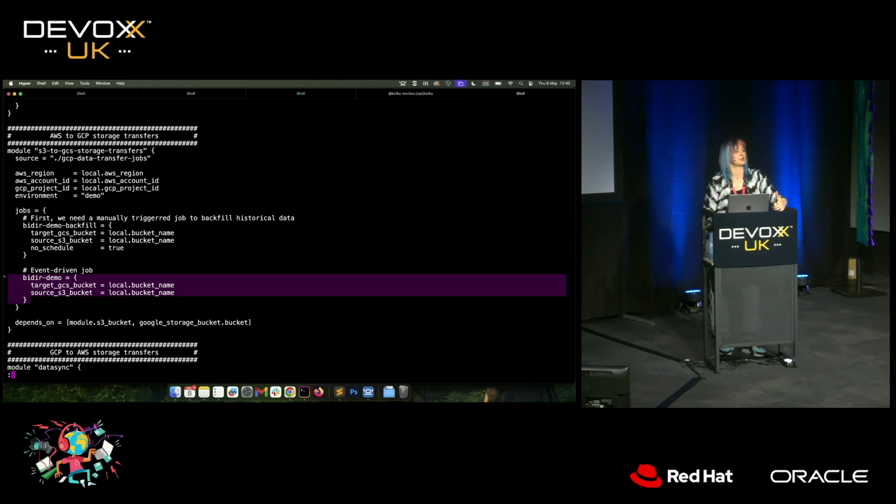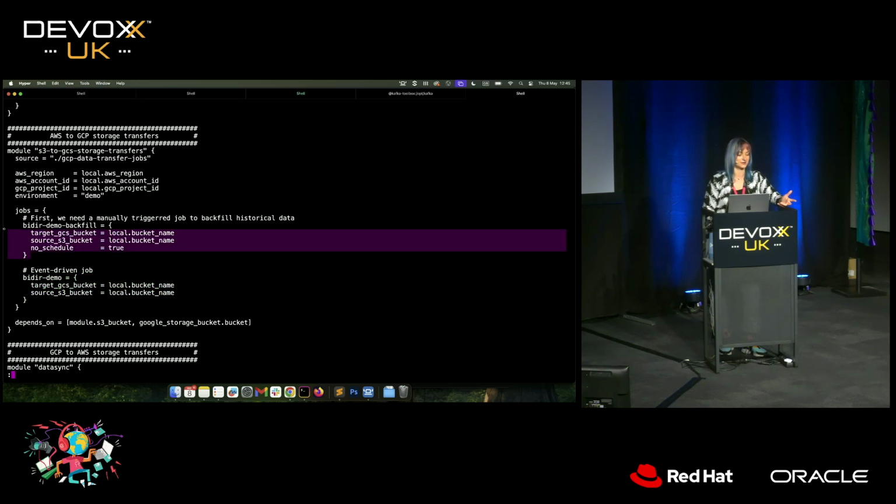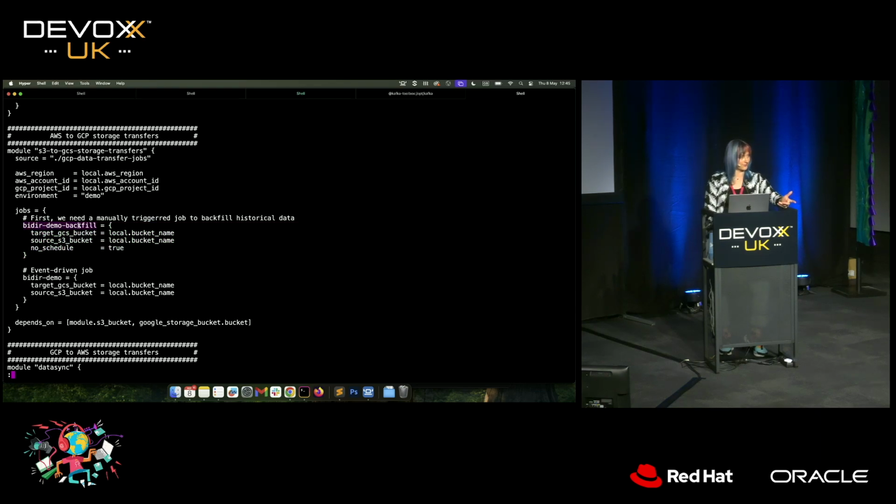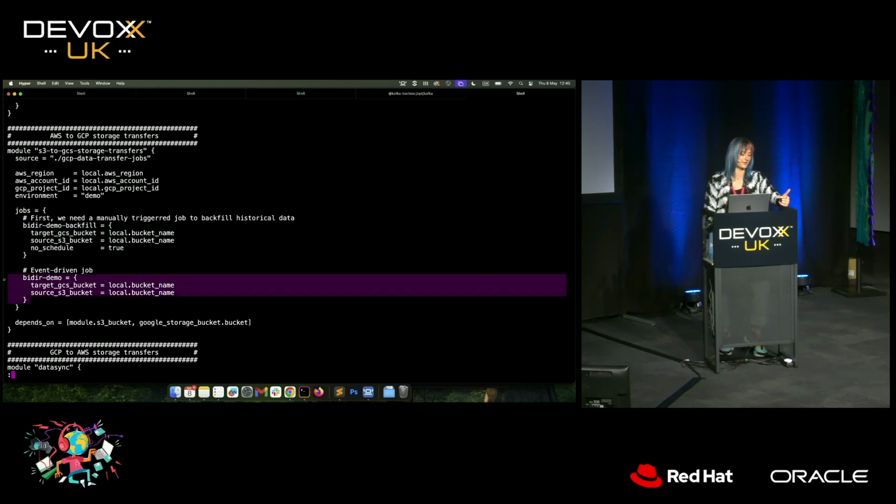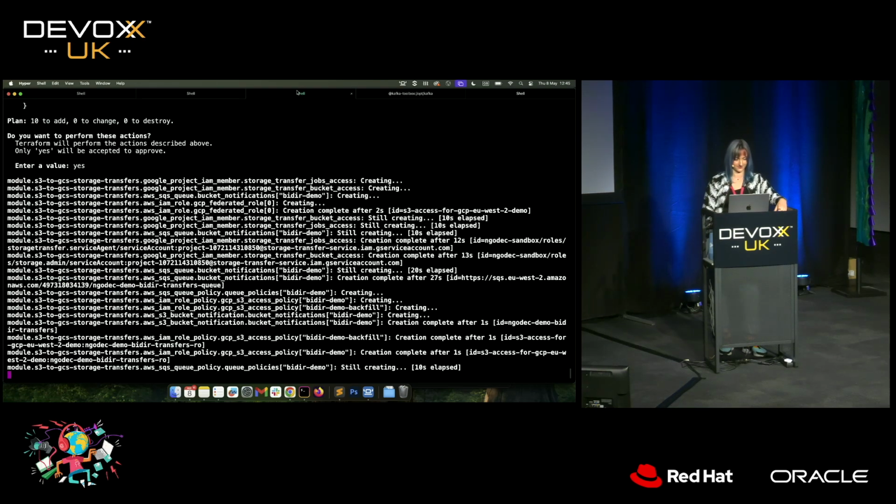So as soon as a new object arrives, we will copy it over. That doesn't tell data transfer about the fact that there is existing data that you want to backfill into your GCP. So for that reason, we will create a manual job first, backfill, and then the event-driven one will copy over every new object that we have.